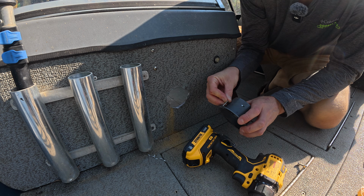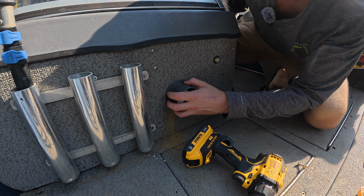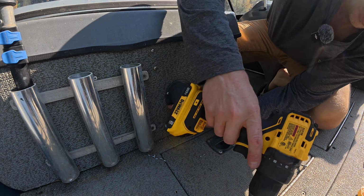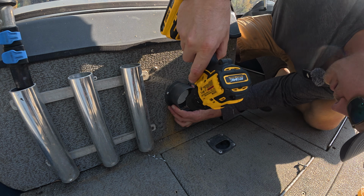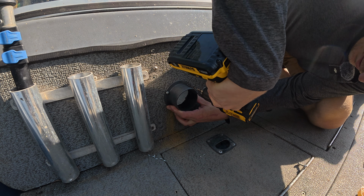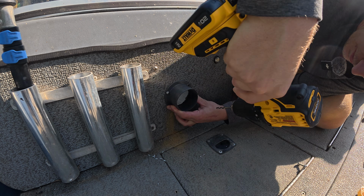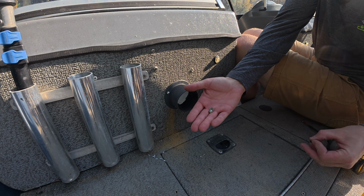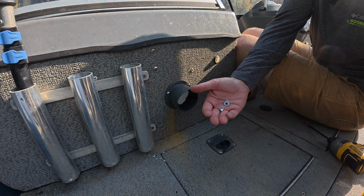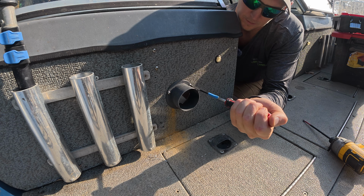Just to help keep things aligned, as I get a hole in there, I'm going to put my bolt through just to keep everything centered here. So on the back side, I'm going to put a washer and a nylock nut for each of those bolts, and we're going to be well on our way to getting this project done here.